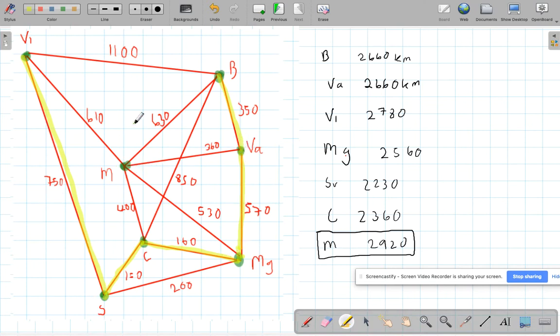I'm just going to double check my addition here. So I've got the 350, 570 here, 160 and 150. And that's 750. So that's 1,980. And now I've got to connect Madrid using the two smallest. So it's that one there, and that one there. And Madrid, slight mistake, Madrid has actually given me 2,740.